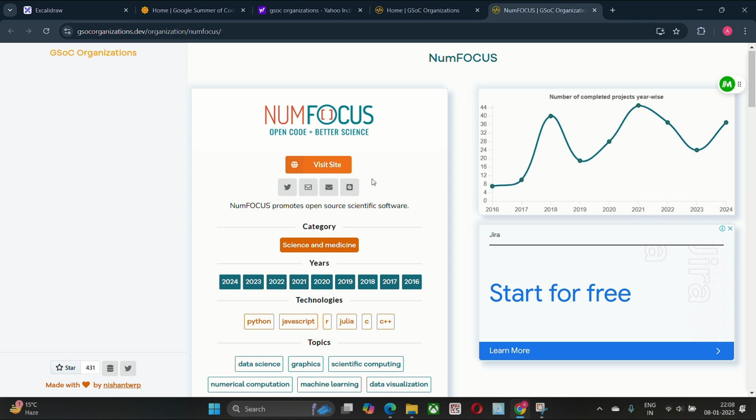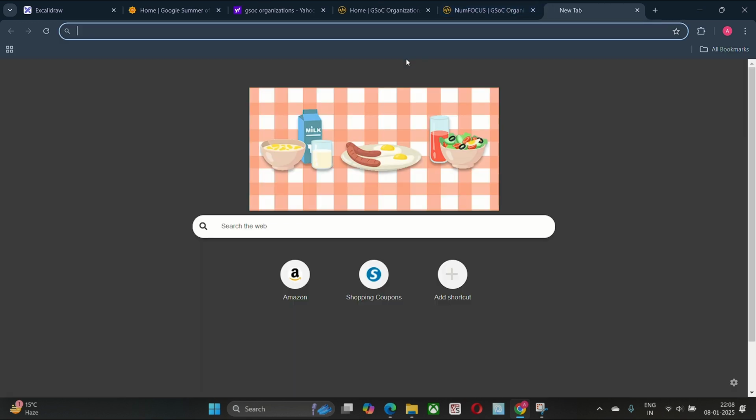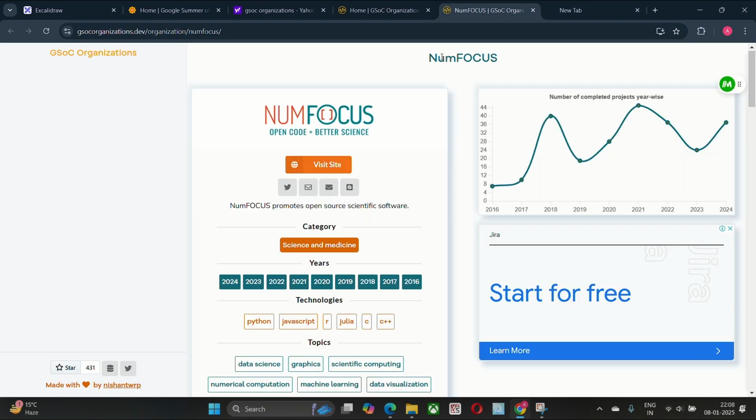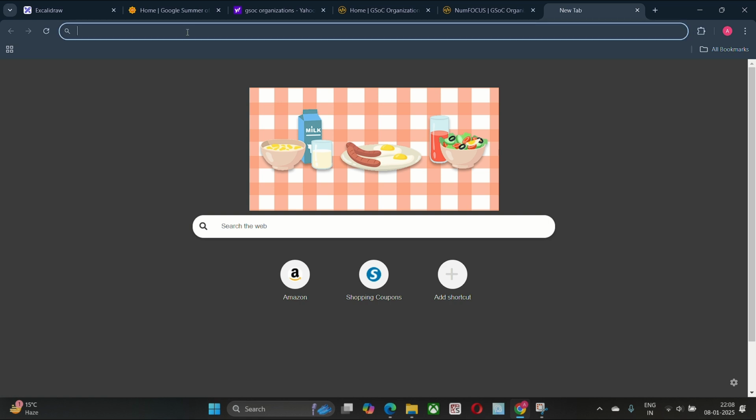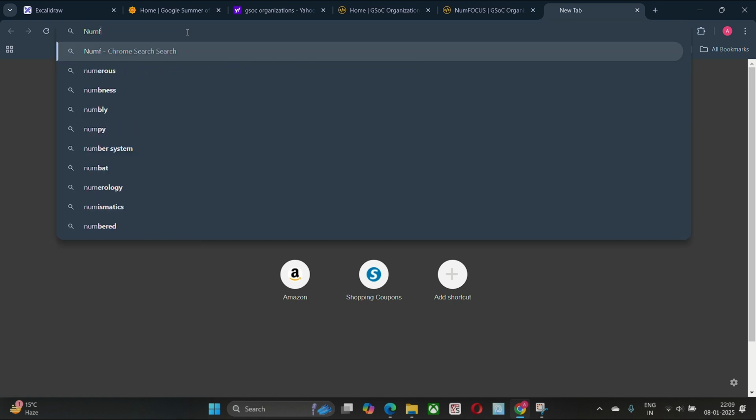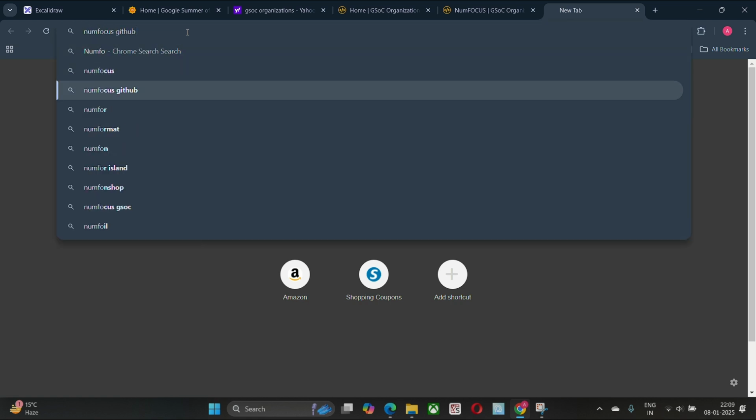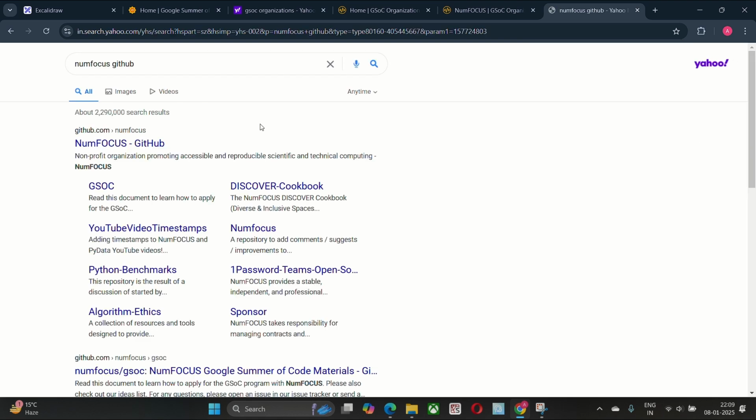Now go to your Chrome browser and write NumFOCUS GitHub, and click on this.